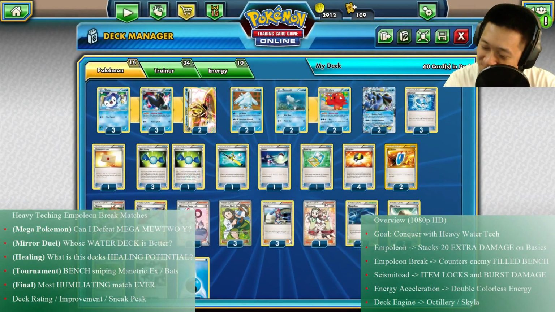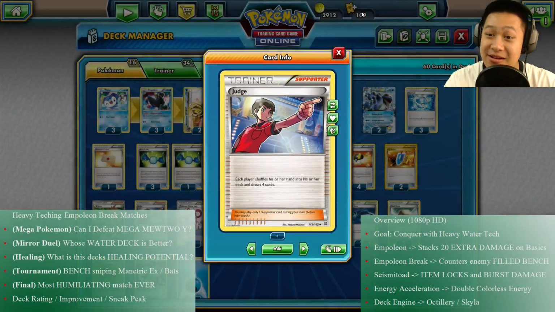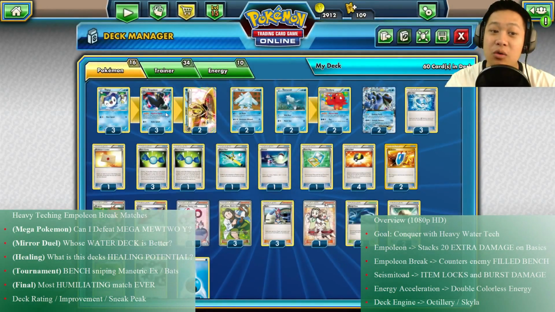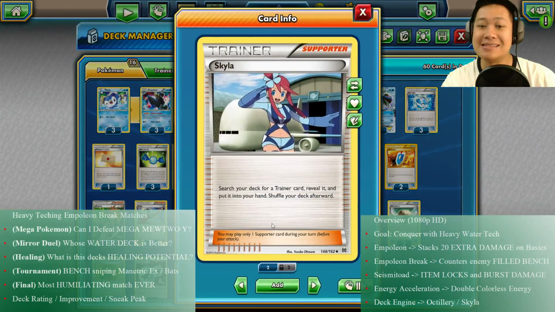And instead of using things like a Burger or Judge or Shauna, I'm going to be trying to get the Octillery out through lots of Dive Balls. Search your deck for a water Pokemon. We're all water Pokemon, so this is really efficient for bringing out the cards you need. Especially when you've got something like a Prinplup. Oh, I need Empoleon, grab Empoleon. Oh, wait, where's Piplup? Rare Candy. Rare Candy is there. We really need to quickly get the Empoleon and Break out, so this is the fastest way to get them out. And you will see the speed of using the Rare Candies. And Skyla.